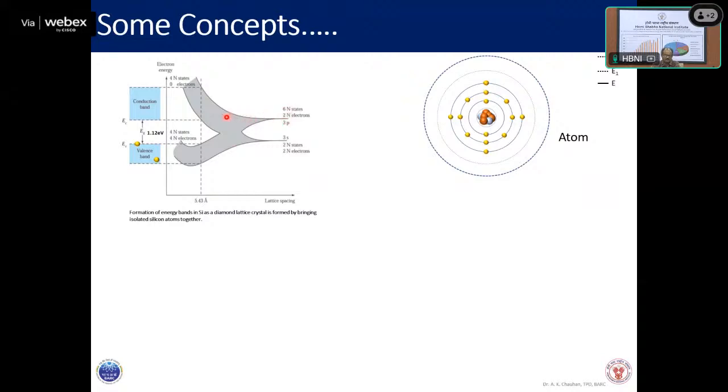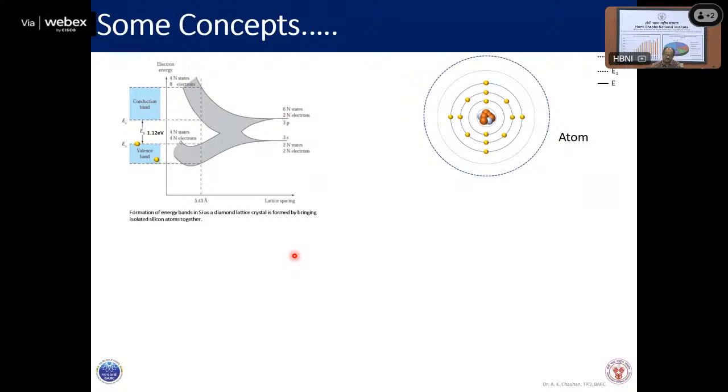When you bring them together, their wave functions start overlapping, and at this point they will start having a band like this, where there is a continuous band from this point to this point. If you move them further towards left, then this band further starts to split, and 4n levels are here and 4n levels are here. So when a silicon crystal crystallizes, its lattice parameter is 5.43 angstrom. It's an FCC structure, and this is the actual value for silicon.